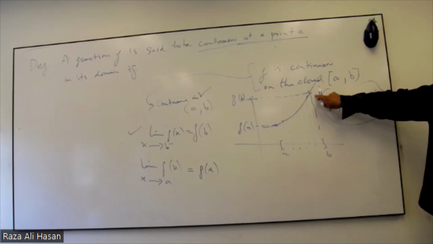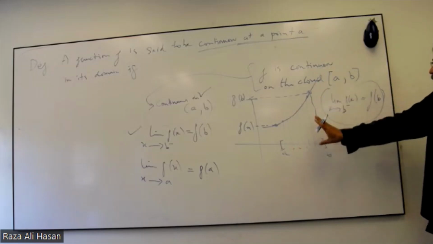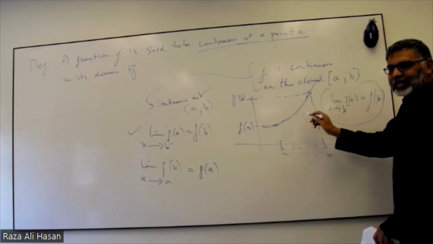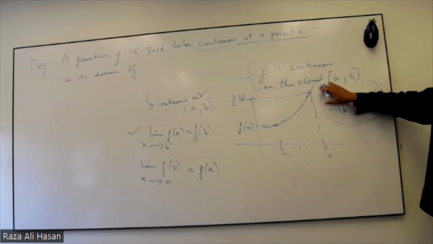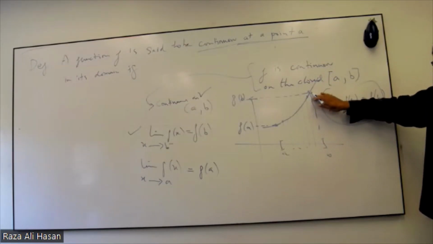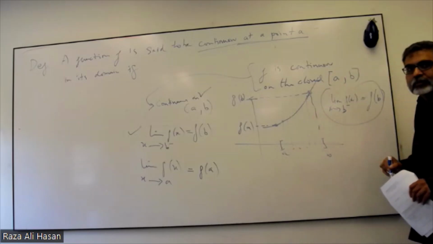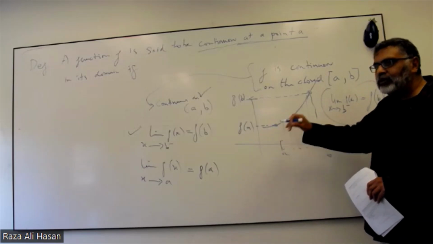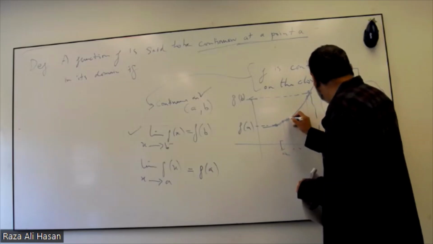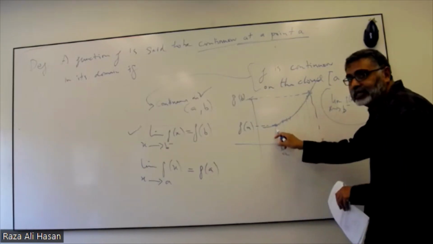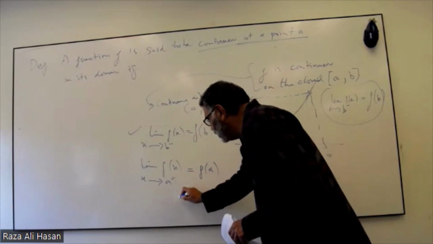If you're going to figure out the limit, usually a limit at a point exists if the right limit and the left limit are the same. In this case, the left limit does not exist, because for us this function just stops right there, since we've said we're only concerned about this domain. And in order to figure out what the limit of a function is, we have to think about the nearby points. So what is available is only these points here, which means only the right limit. So we put a plus here. This means right limit.